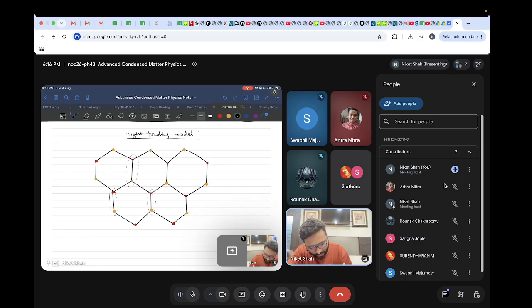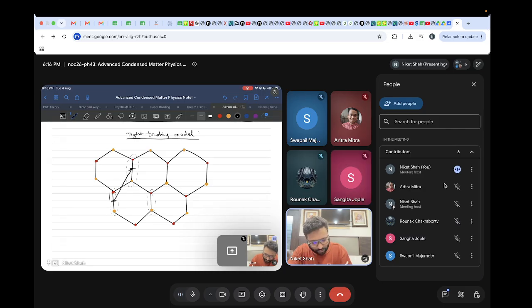The center of this unit cell lies here, the center of this unit cell lies here. So I can also draw a vector joining these two, and this has to be called my lattice vector. Let's say there is another unit cell here, so this is my second lattice vector. These two lattice vectors would be equivalent to these two lattice vectors in blue which I'm drawing. So basically you either join the red dots, you join the yellow dots, or you join the midpoints of the unit cells. Eventually what you end up getting is the same.